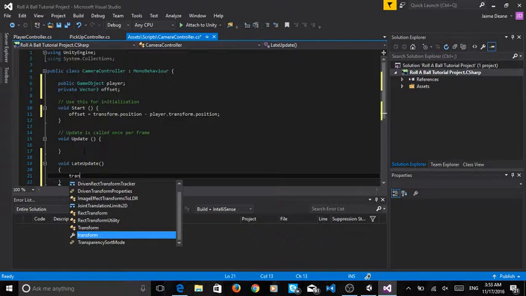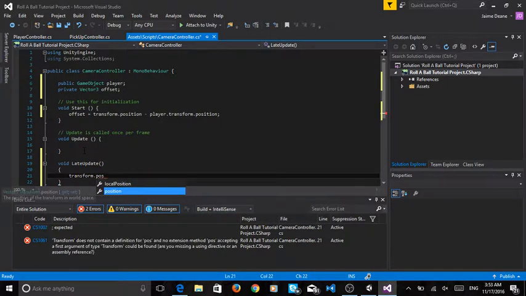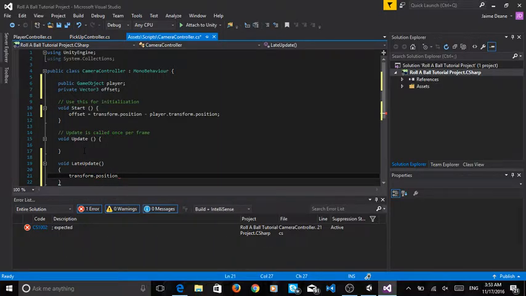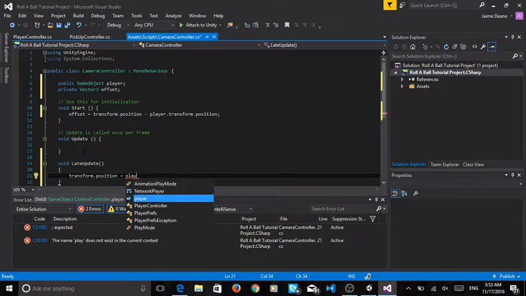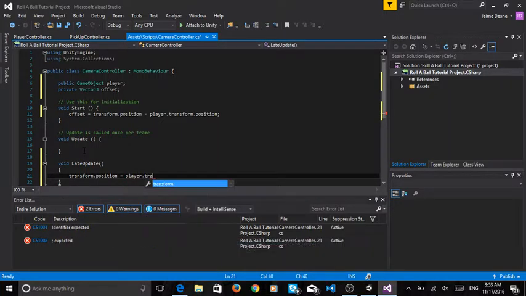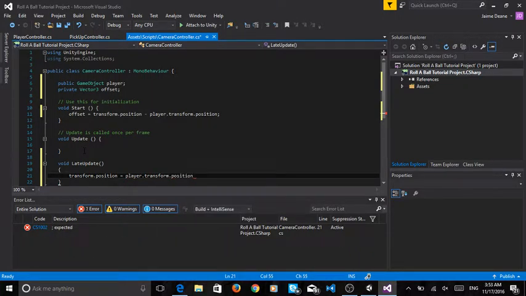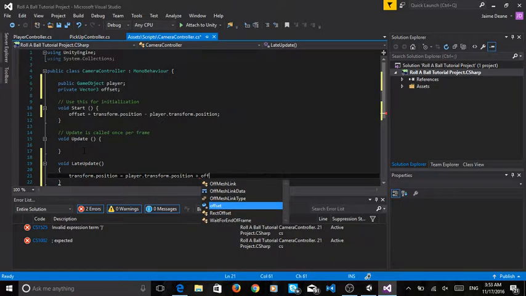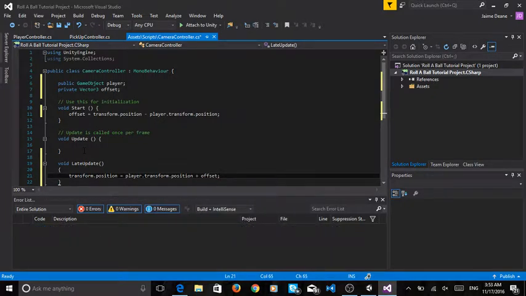Here is where we're going to change the position of the camera to the player position plus the offset, the distance between the two. So whenever the player moves, this LateUpdate function will be run, and the position of the camera will follow the position of the player and keep the distance between them the same.